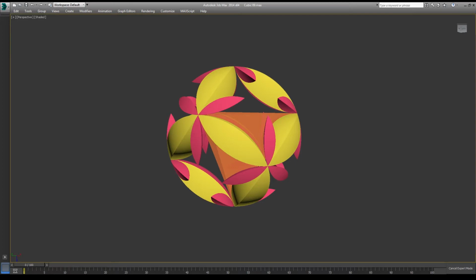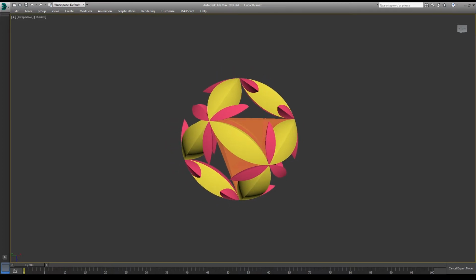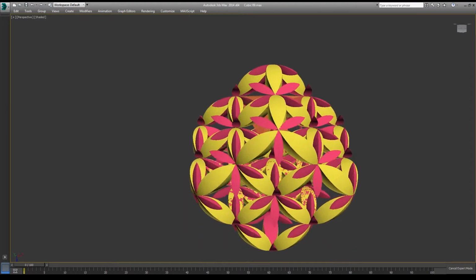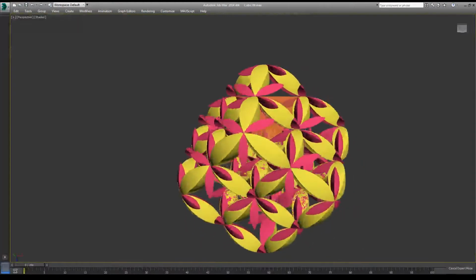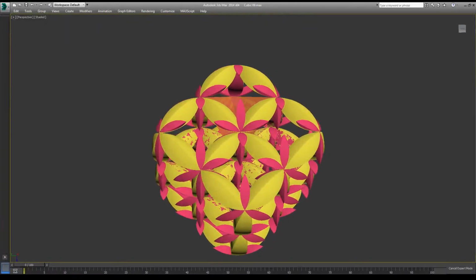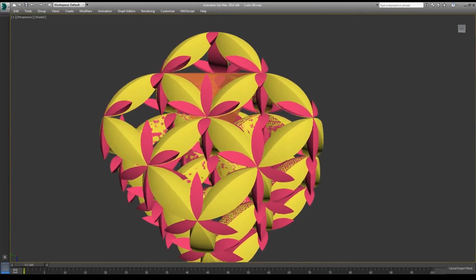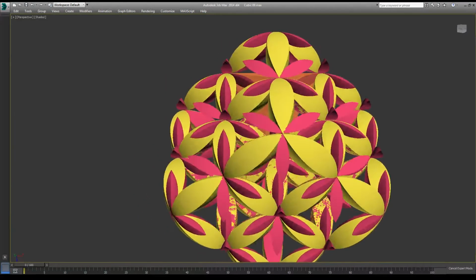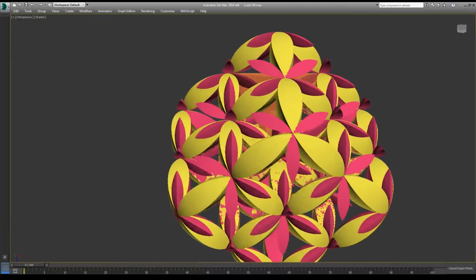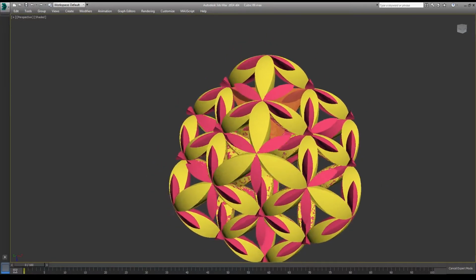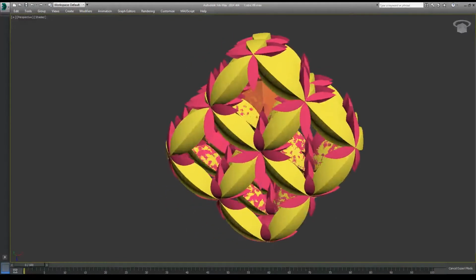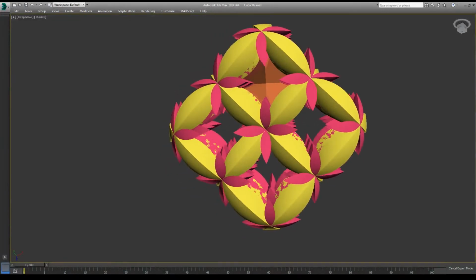idea here. Now we can extrapolate that out, of course, which I've done here. We can start to see how that would begin to form a pattern as we look at all the PSUs together. Again, you've got glitches here, because things are overlaying, but hopefully that won't stop you seeing the kind of pattern that's beginning to form there. And again, of course, there's the flower of life if we look at it at one aspect, and we've got our cubic look if we look at it from another aspect.